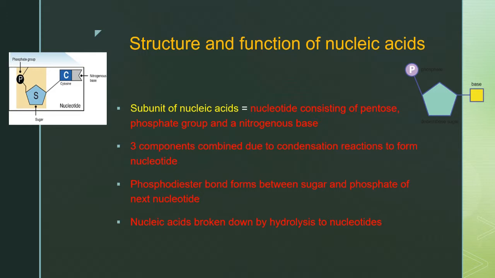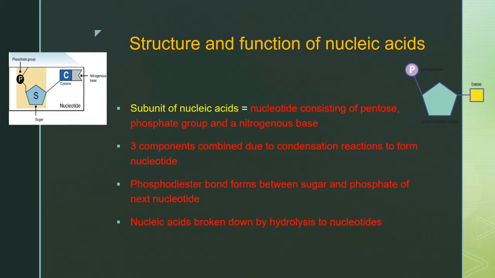Firstly, I want to move your attention to the diagram on the right. Hopefully you can see that fair enough. You can see a circle with P in the middle. That is your phosphate molecule. You'll see your base, which is a nitrogenous base, and then you see your deoxyribose sugar. Now the left of the diagram is just another way of putting what I just said. But let's go into the information on your screen right here.